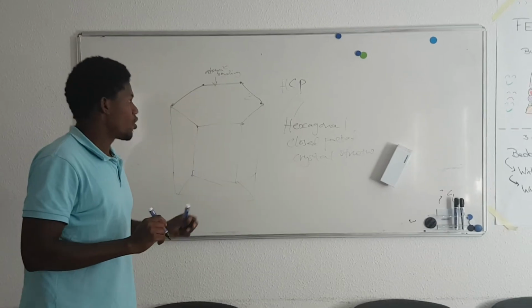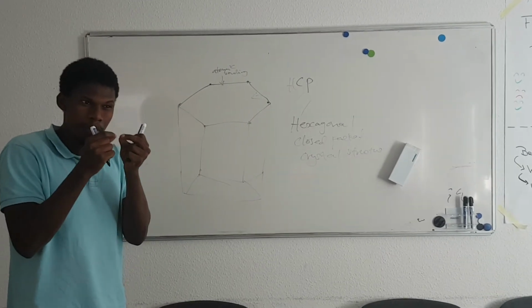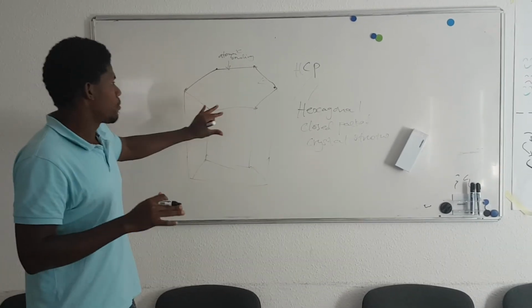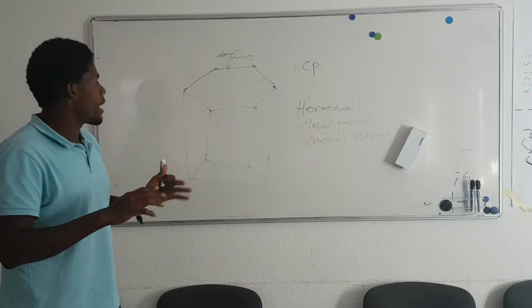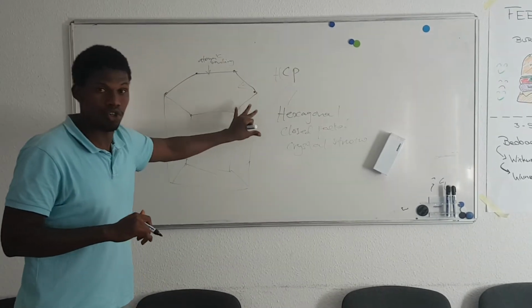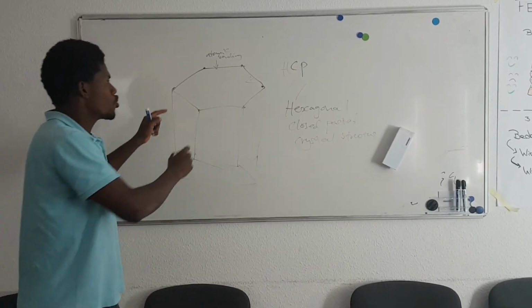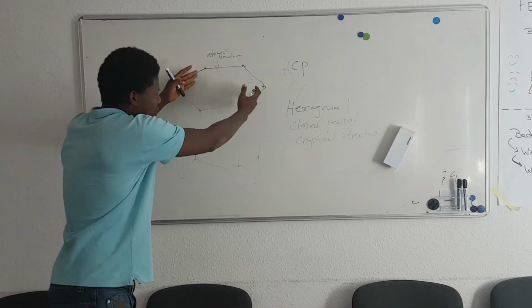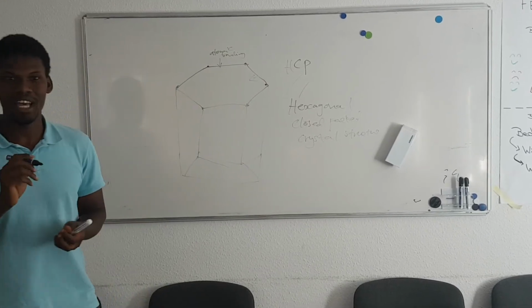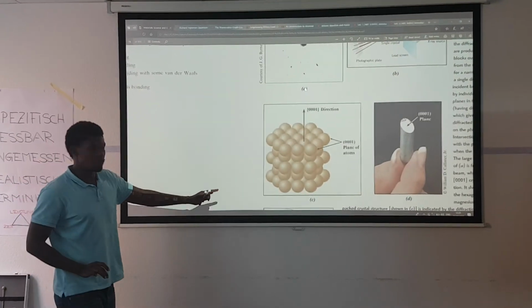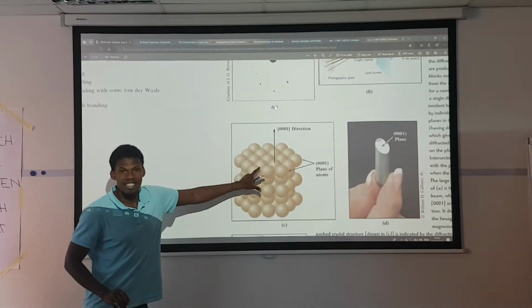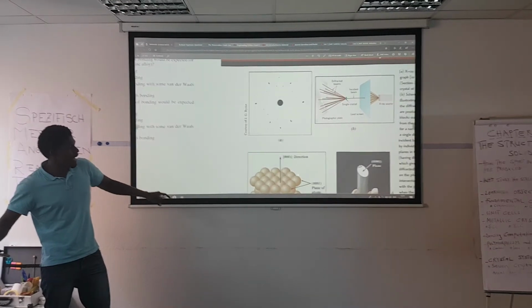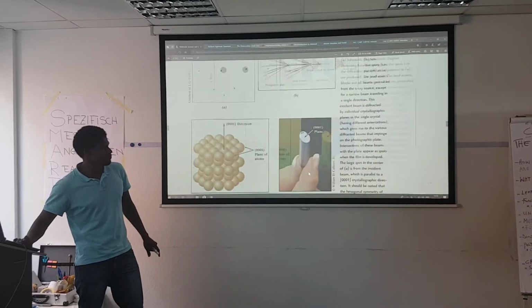So what this is telling us is that if you look at the microscopic details of the material, you can see this structure. Every material, whether it be magnesium, chromium, or other materials that have this crystal structure, they have similar properties. The only way you can understand this mathematically is when you are able to connect these dots. So that's what we are doing right now. You can see this is the hexagonal close packed crystal structure. With this dot, we can have this direction.